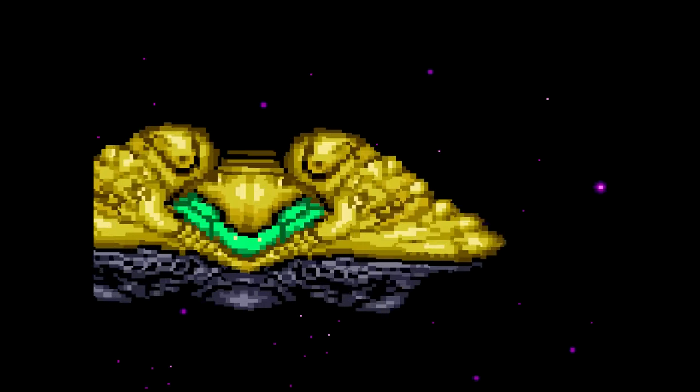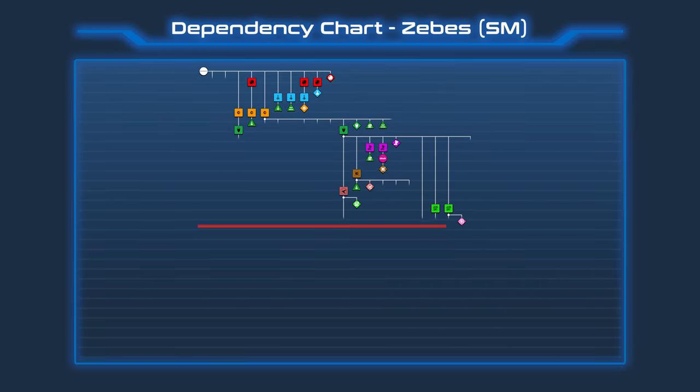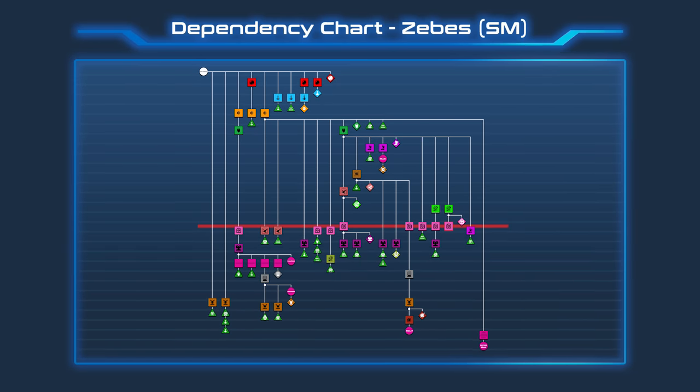Job done. Genre defined. So let's look at that dependency graph again. If we put in a red line for where the game lets us pass back over that point of no return, we can see a pretty sizable shift. Suddenly, the game gets very wide, as there are loads of places where we can use items, and we can backtrack to every point in Zebes.